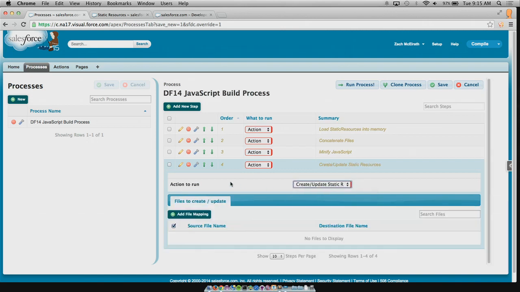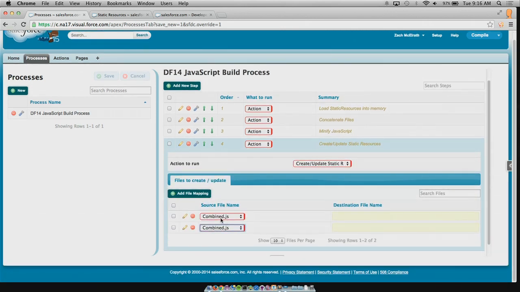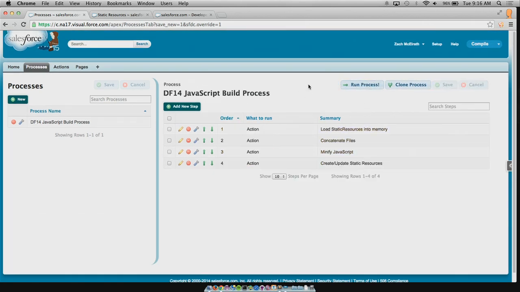So we'll say create update static resources. We'll do two here. We'll save both the min version and the max version. So we'll say combined.js. This will go to a resource called combined.js. This one we'll call combined.js min. We'll grab our combined min there. So this should create two static resources containing the contents of those files. So let's save this. There we go.